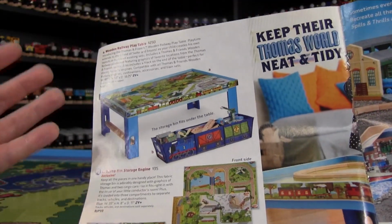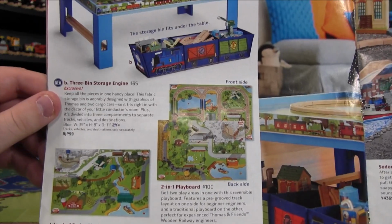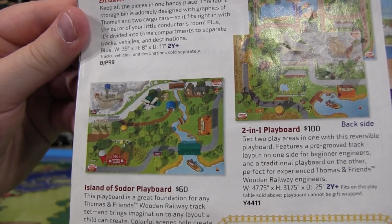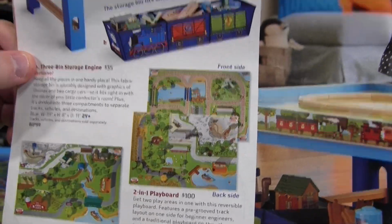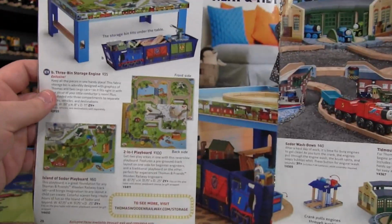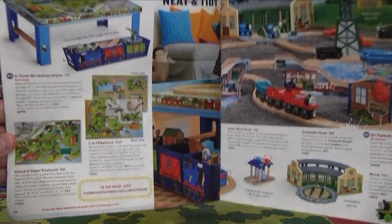They're big, they're clunky. I grew up with this play table, but I did not have the actual play table. I grew up with the board, not the play table. And the play board's nice, and you can find your own way of propping it up. You can stick it on the carpet and it's not that big of a deal, but the table is just big. It doesn't fold together, you can't hide it anywhere. And I think it's one of those purchases that parents maybe come to regret, because it's expensive. And then if your kid ever gets out of Thomas, it's like, great, I have this Thomas table that I can't use.